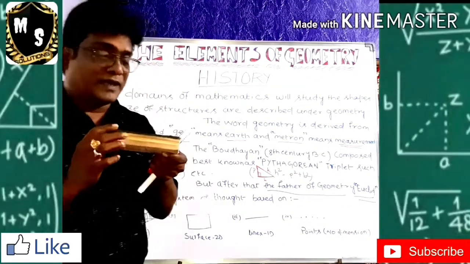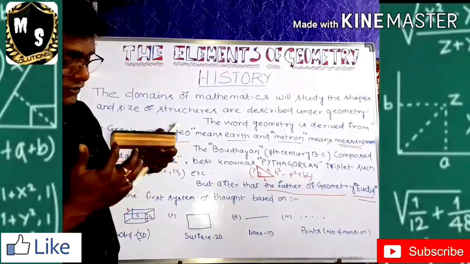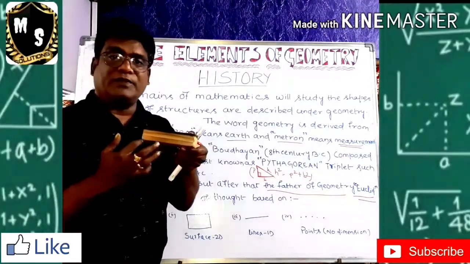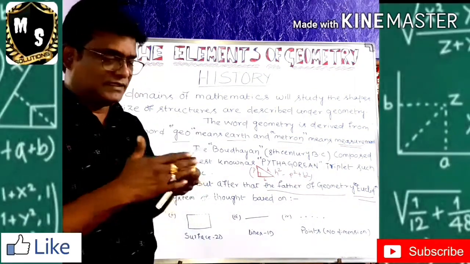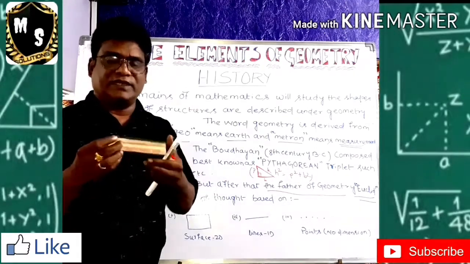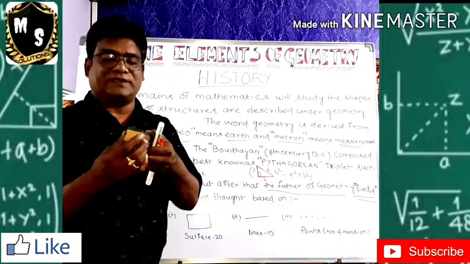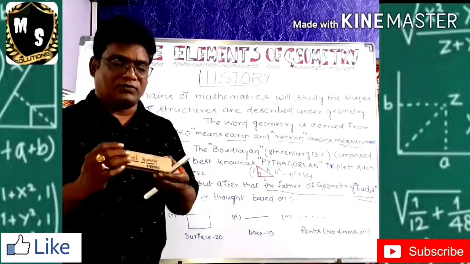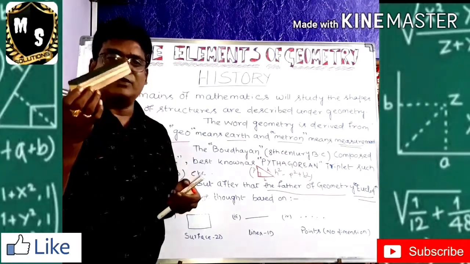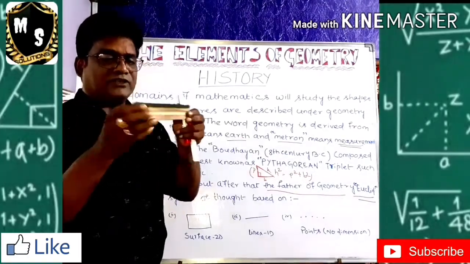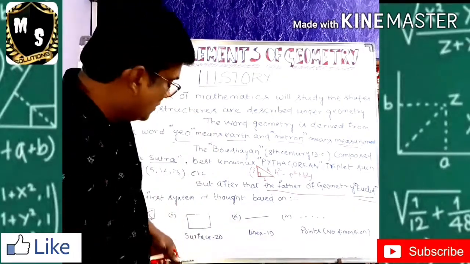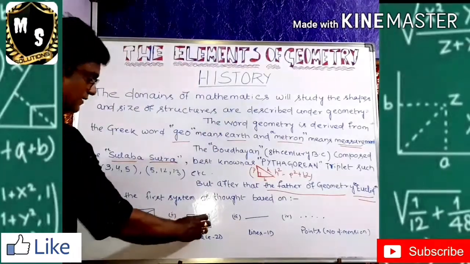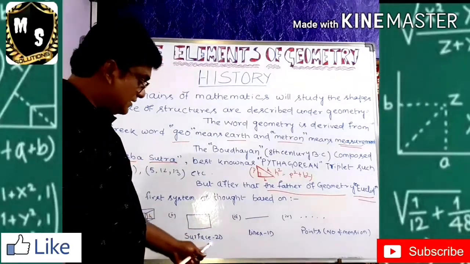But when I look at only this one, what am I observing? I am observing a face, that is a surface. This is a surface, this is a surface, this is a surface, this is a surface, the top one is a surface and the bottom one is a surface. So I am observing 6 surfaces, and surrounding it 4 surfaces. Clear? Now the one surface I took here is my second one, and it is a 2D figure.